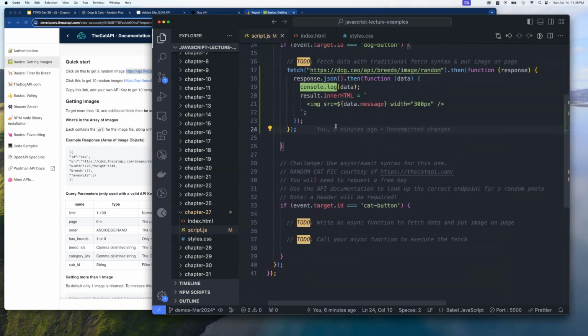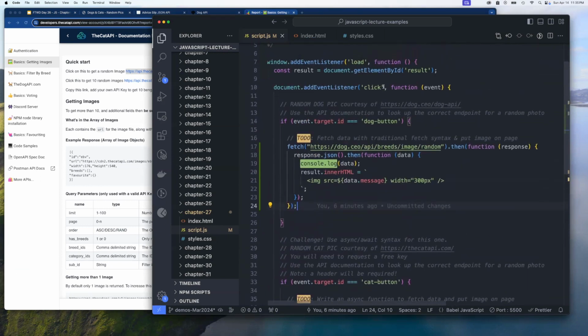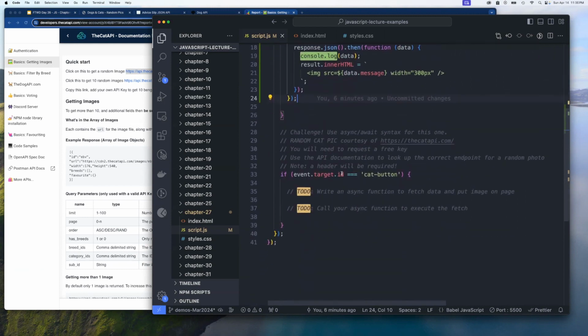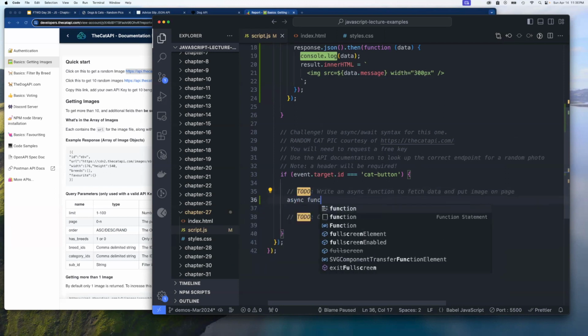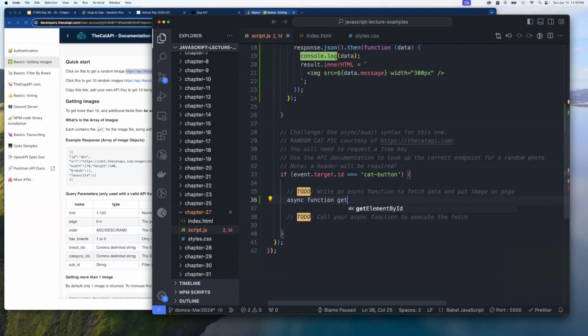Okay, so now we are in the same click listener on the document, and we're saying if event.target.id is cat button, so if it's the cat button that got clicked, then we're going to write this async function. So I'll say async function getCatPic.